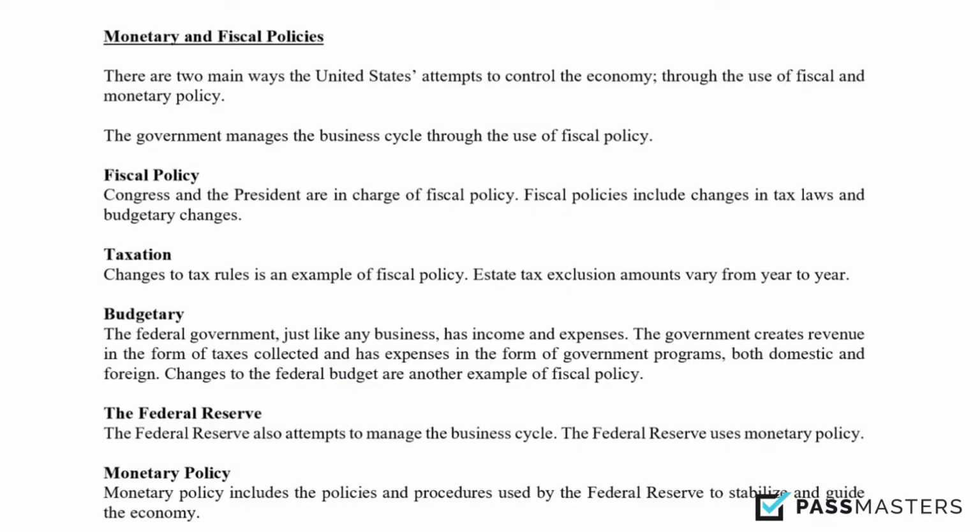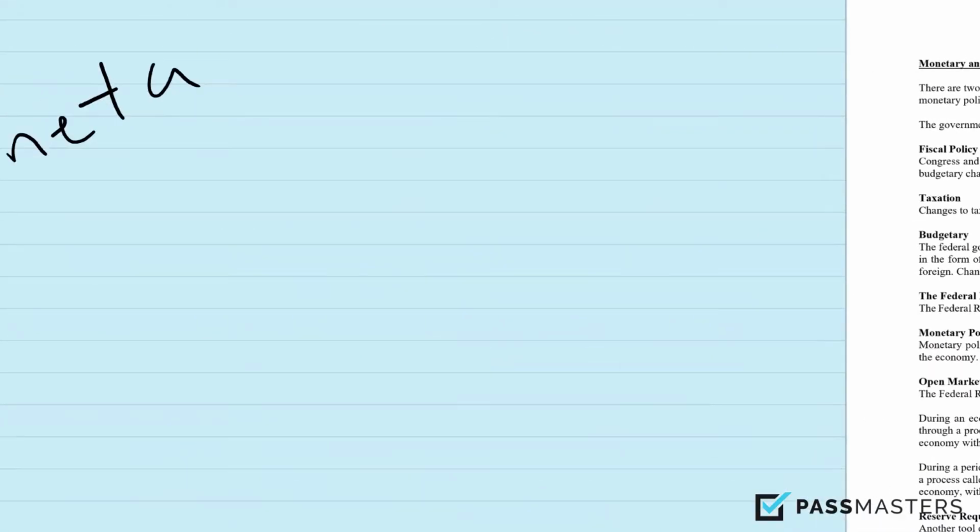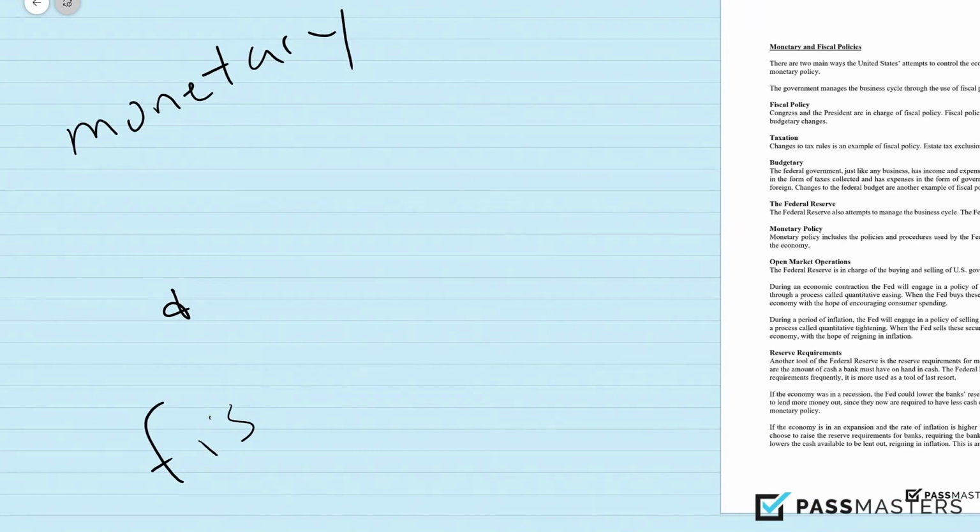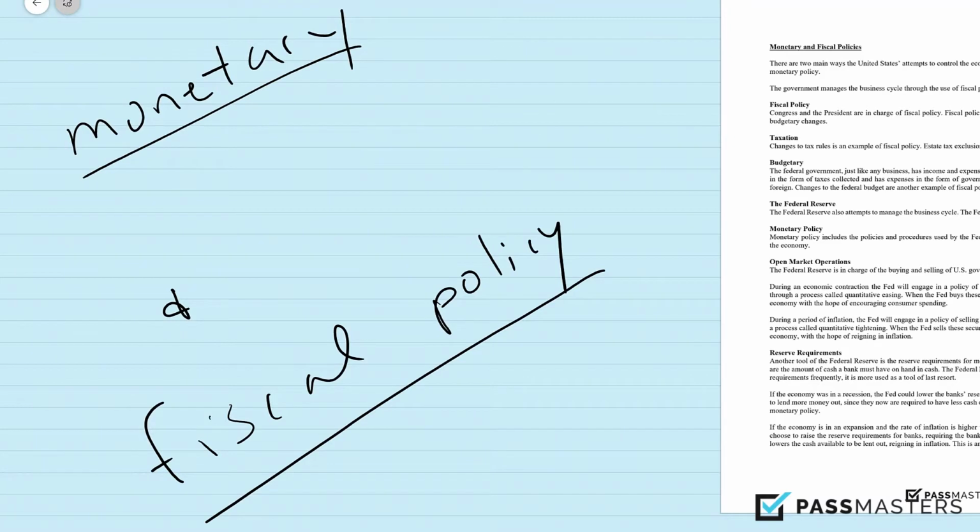Monetary and fiscal policies. There are two ways that the United States attempts to control the phase of the business cycle. If you were to ask anybody, they want to live in this forever long expansion. Nobody wants the contraction that is inevitable following the peak of economic activity, right? Nobody does. So how does the US try to control these two things? There's two ways they do it. So we have monetary and fiscal policy. So feel comfortable with how these things work.